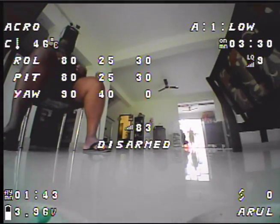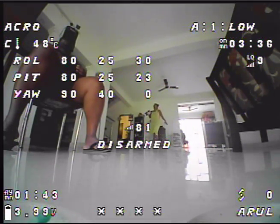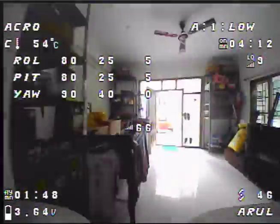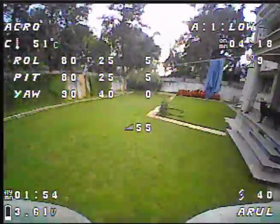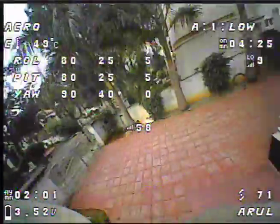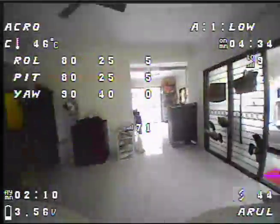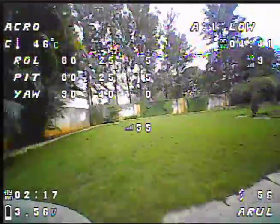Just for the sake of experiment, let's take the D all the way down to zero and see what that feels like. You can see when I punch out there is this wobble. It doesn't feel as locked in - you can feel the wobble. Actually Betaflight 4.2.3 is amazing. There was prop wash that I hit - it doesn't feel as locked in, it feels there is a jiggle.